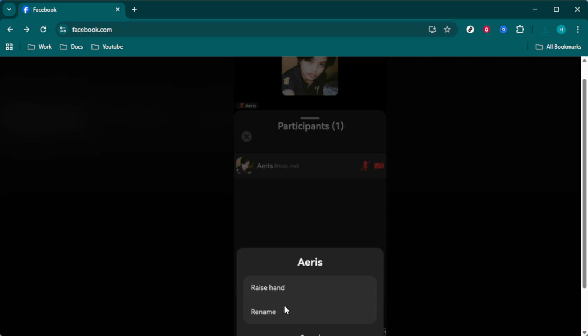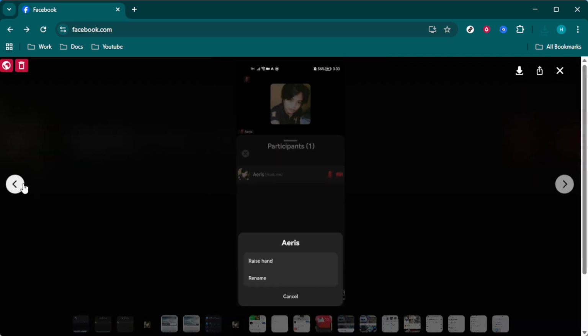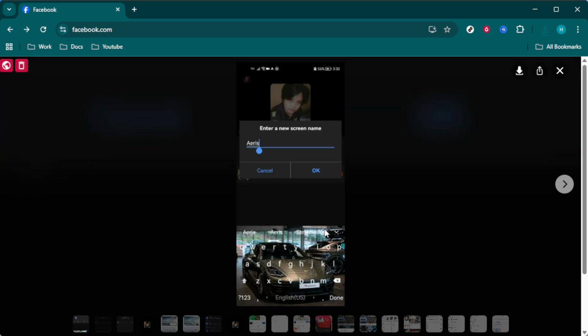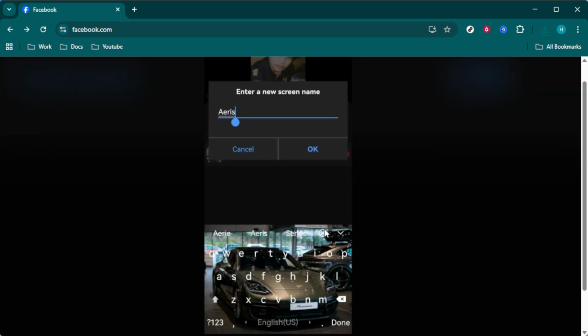At this point, your keyboard should automatically appear to allow you to type in your new display name. Type in the name you like to use. Make sure it appropriately represents you for the context of your meeting. This could be as simple as updating an initials-only version to your full name, or maybe adding a professional title if needed. Once you've entered the desired name, look for an OK button to confirm the change.